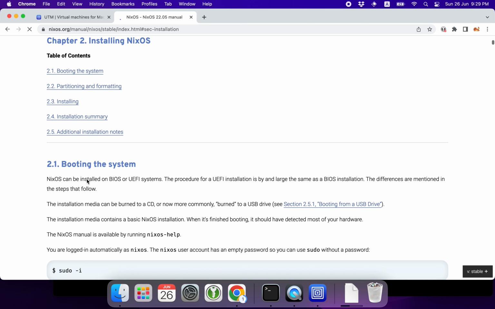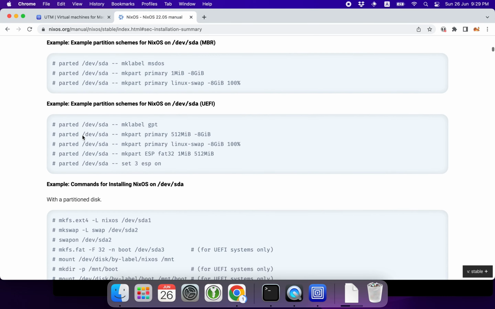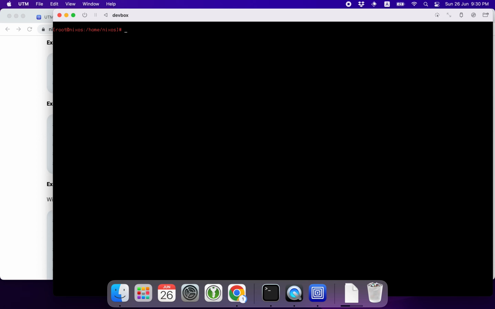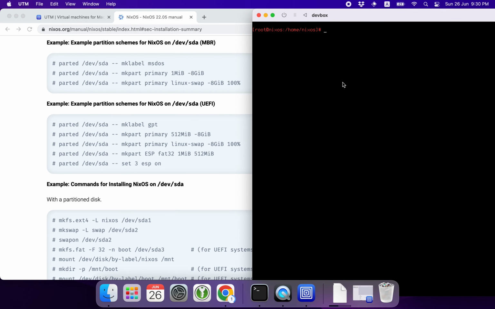You can basically type verbatim. And in my case, I would follow the example of partition schemes for NixOS on /dev/sda, UEFI.